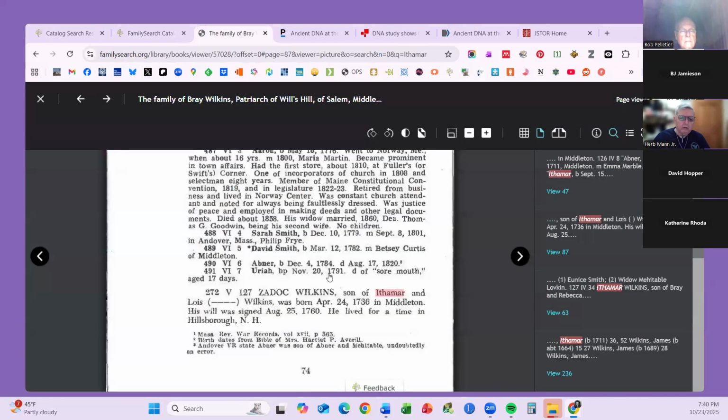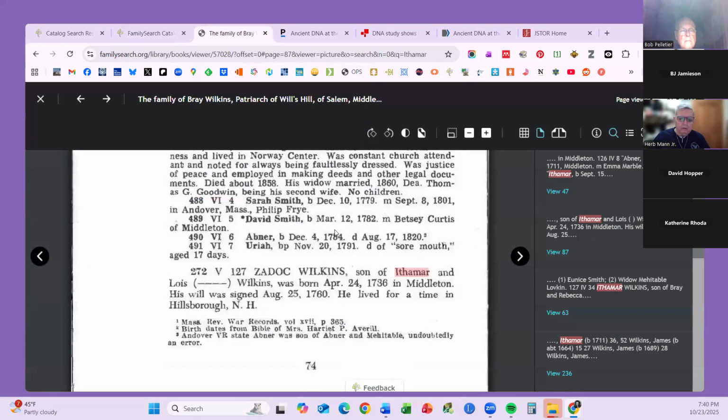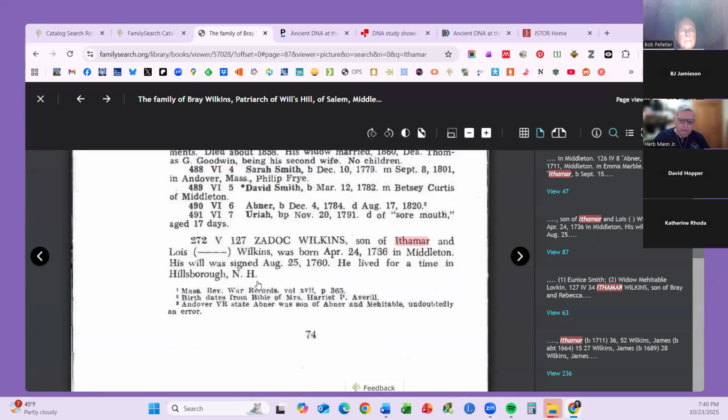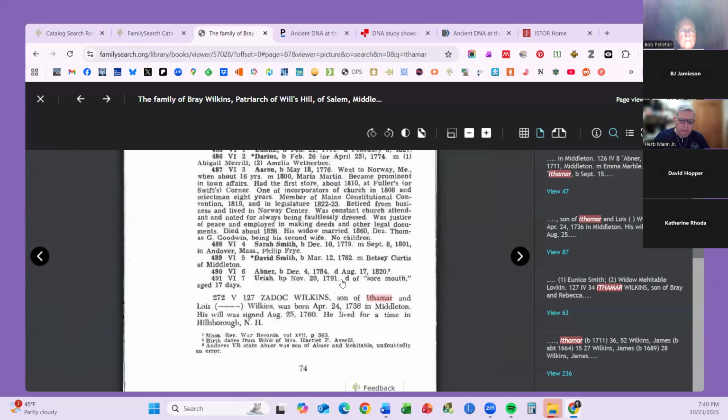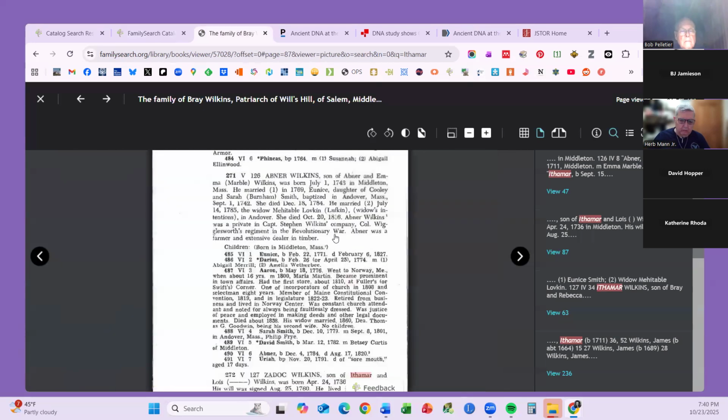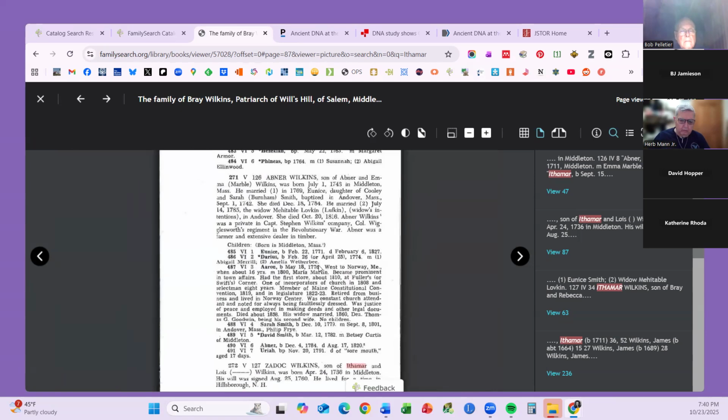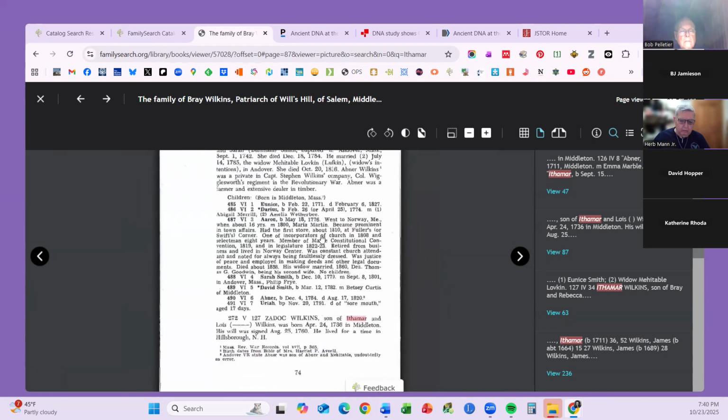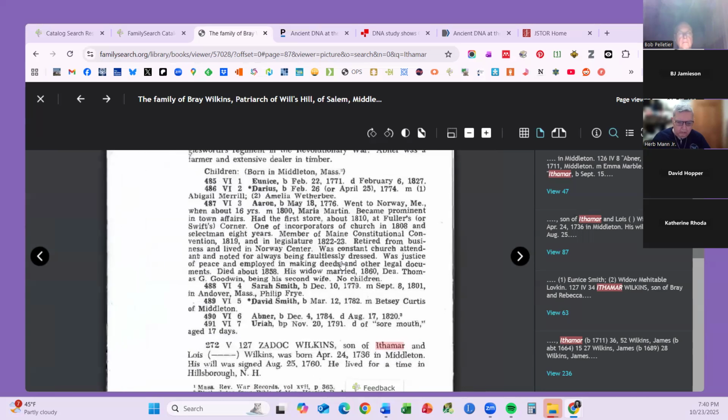You'll see he didn't always do the best citations. These are all of the citations for this page. Whoops. Not really helpful.